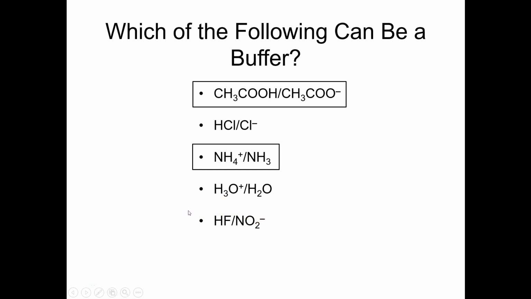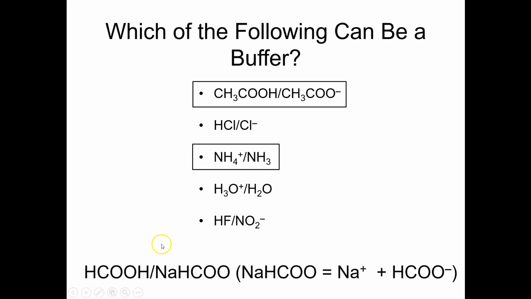We're going to focus for the most part in the rest of this video on one specific buffer system, which would be a buffer made up of formic acid and sodium formate. And just as a reminder, we've talked about the fact that sodium is always simply there as a counter ion or spectator ion to get the anion into solution. So when we say sodium formate, we really mean sodium ions plus formate ions, and therefore your buffer is a buffer of formic acid and formate. That would be true of anything here if you were trying to get these things into solution.